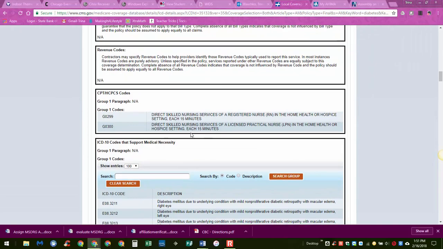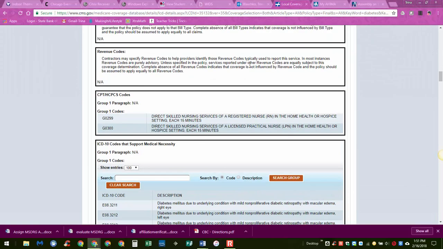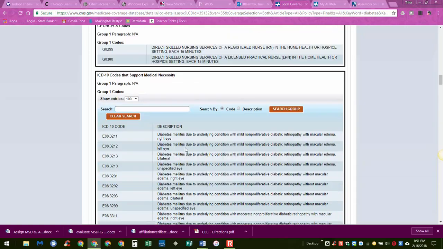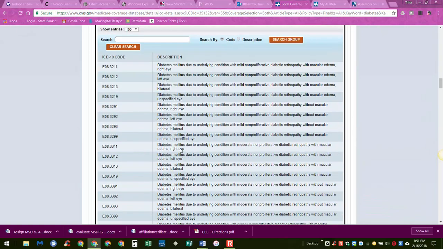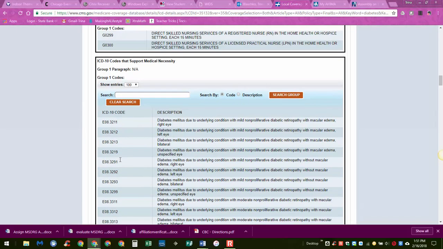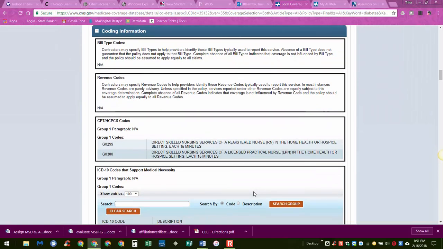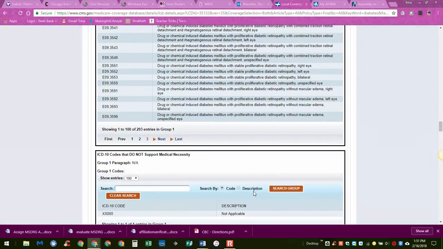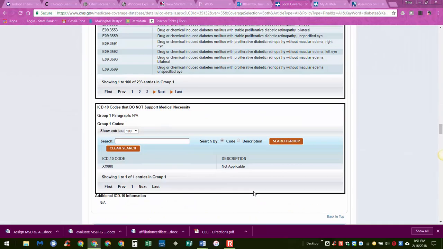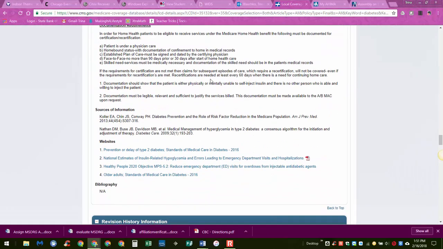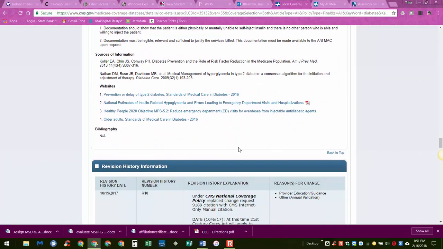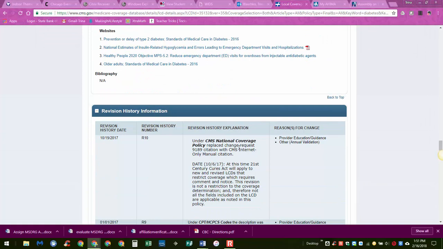You can see here, it talks a little bit about revenue codes, which we learned in reimbursement. Here are all the ICD-10 codes that are going to cover this particular code. And you can see the length is quite long. Here's some documentation requirements and a few other websites to look at.